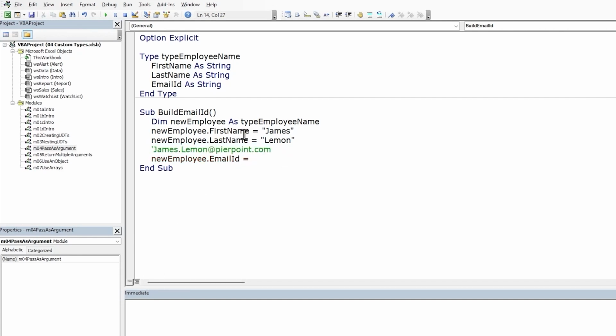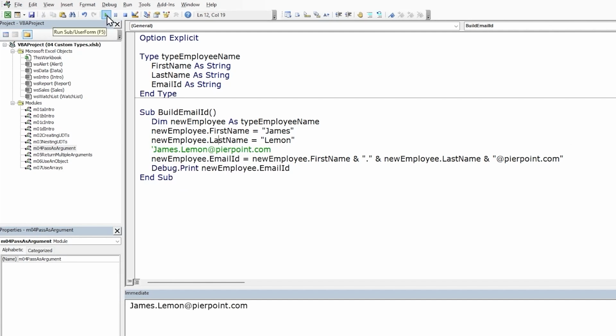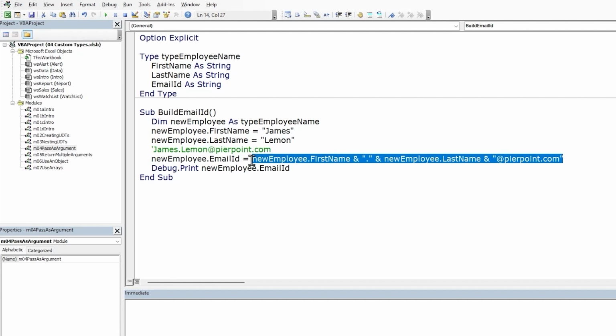So join the first name to a dot, and then to the last name, and then to the server and domain name. Okay, print out the email ID. Run the macro. We get a result. Now let's perform this concatenation within a separate function.